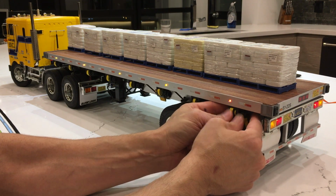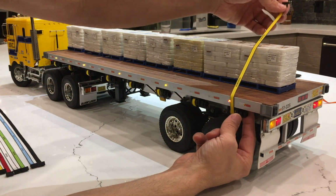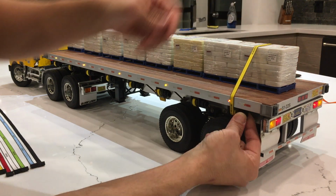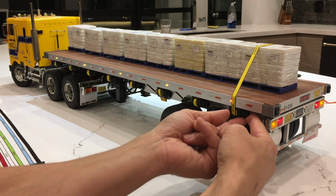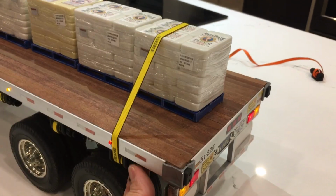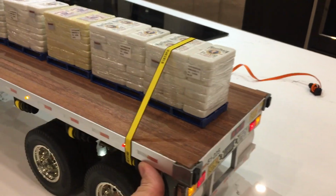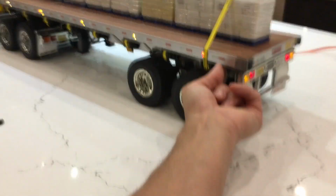give it a couple of turns, and then that'll come undone. And then you hook that in on the other side. And then as you're tightening up, I'll try to get the camera, and you can see as you turn, it tightens up like that. So the key is to tighten it up and to be able to get it into the recess. So you might need some thumbnails for this.